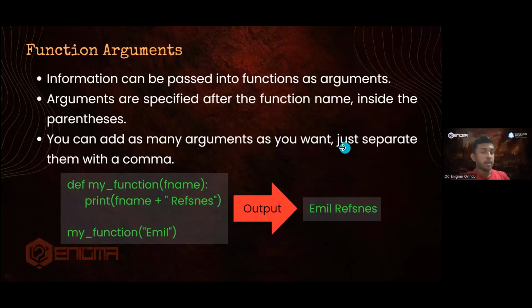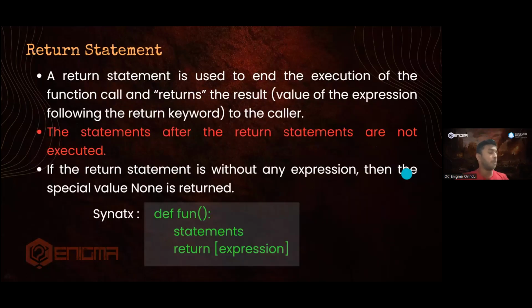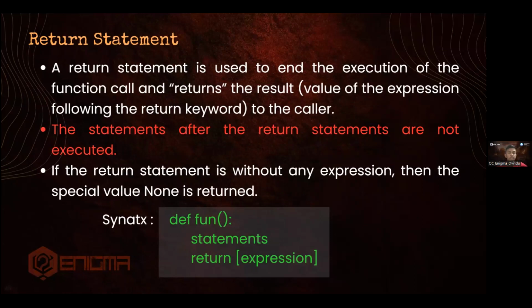So moving on, function arguments. When you're implementing a function, you need to have some inputs. These are called function arguments, and they can be passed into the functions. You can add as many arguments as you want, you just have to separate them with a comma. We have done a few examples for you last week, and you can see one on the screen now as well.